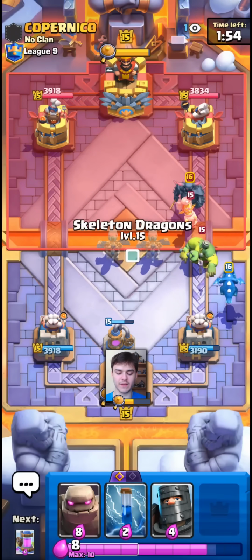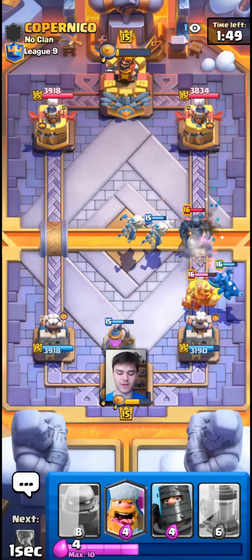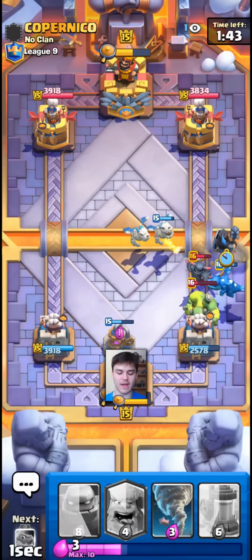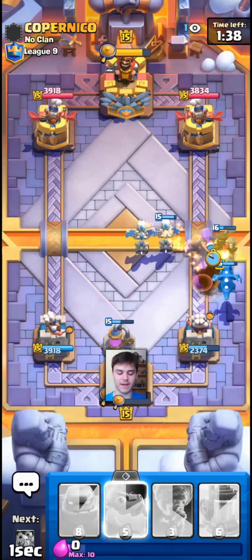We have to definitely kill this Goblinstein very quickly. I feel like because of its HP nerf, it should be a little bit easier to kill here. Yeah, we do kill it, nice! And we could go for a Lumberjack here, but Dark Prince is a little bit better just to have that shield tank for a little bit, so we're gonna get a little bit more HP out of it, I guess.